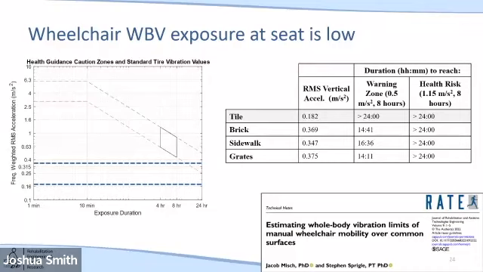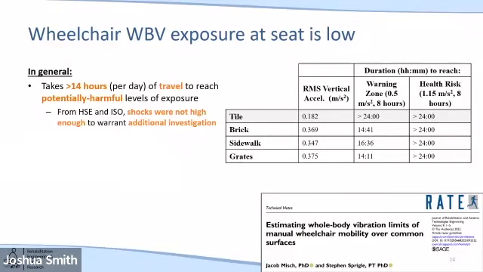Keep in mind that the average wheelchair user is self-propelling for about 1, maybe 2 hours a day, at least in the US. So again, it takes about 14 hours of travel to reach potentially harmful levels. And for these studies, even with the sidewalk, the brick, the grates, there were no shocks high enough to warrant additional shock or impact investigation. So even hitting those relief joints wasn't really shocking the system as you'd expect.